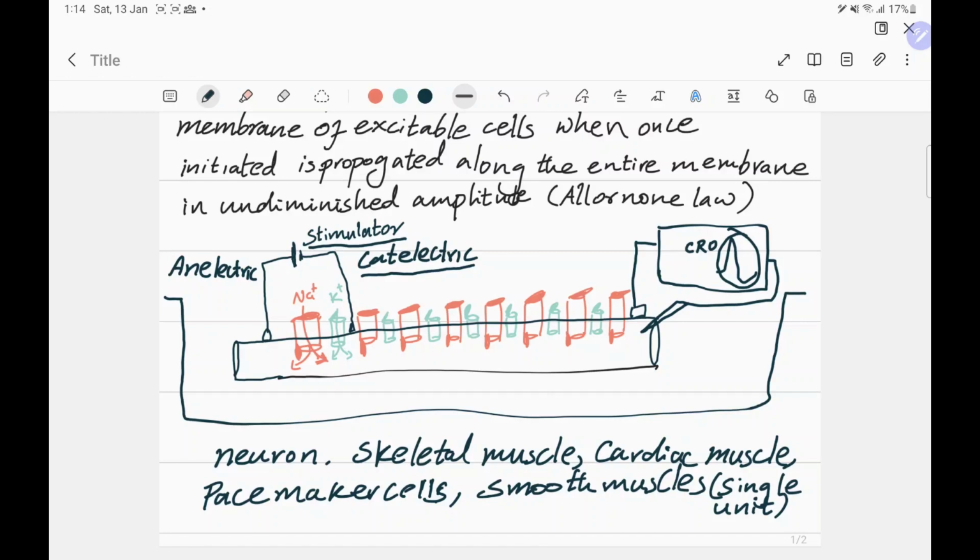On the far end, on the other side, in the right hand corner of this diagram, I have something called the cathode ray oscilloscope. Now the CRO, or cathode ray oscilloscope, is actually a voltmeter, which measures the potential difference across the membrane, because I've put one of the electrodes outside, which I'm coloring in black, and one more on the inside. So it tells me the difference in the charge on the two sides of the membrane, what we call voltage.